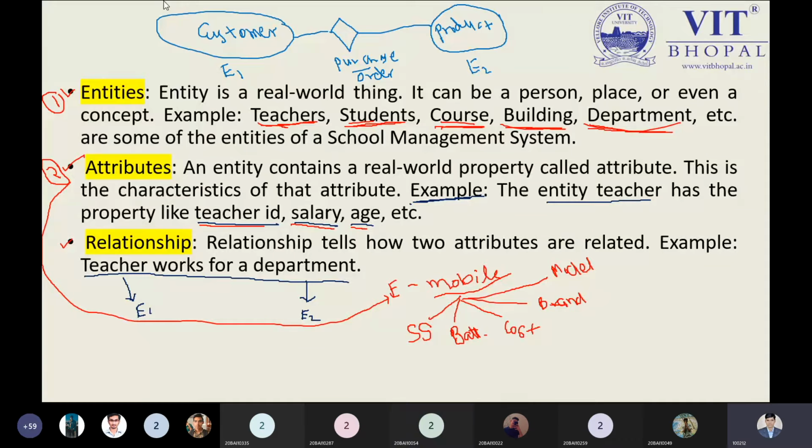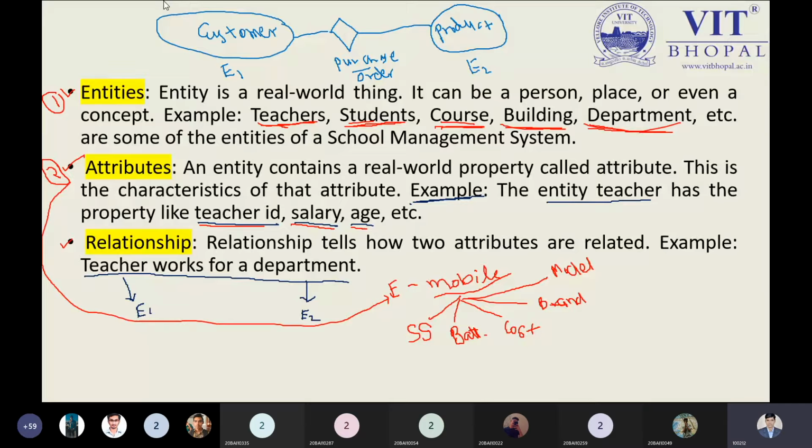Mobile could be your entity. So that is a mobile IMEI number. Okay, we can say that it's a sequence number. And battery, what is the battery number I'm using? So that is a mobile. Mobile has its own identity, a unique number. In this world, each and every mobile is unique. So that is the IMEI number.